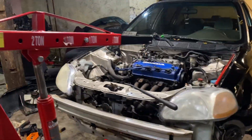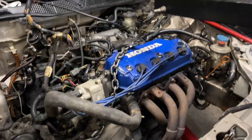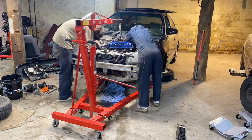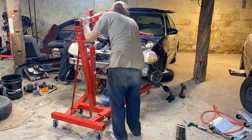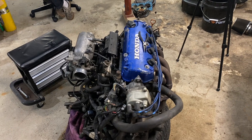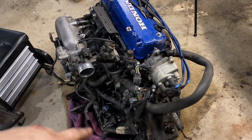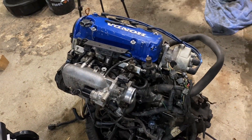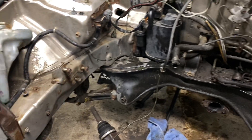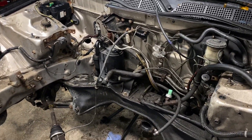Alright, so the axles are out, the Honda chain is hooked up, I drained the coolant, drained the transmission fluid as much as I could — there's always going to be a little bit that spills, so we have a carpet underneath to keep the mess down. Let's get it out. The motor is out. I'm going to take this wiring harness off, get everything ready to pull the head off, and after I get the head off I'll worry about the intake manifold and everything when I put it on the table.